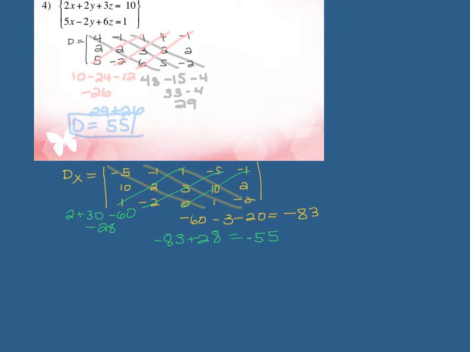And then D sub Y, and I'm going to kind of shortcut, right? D sub Y ended up being what, 110? One of them was 110 and one of them was D sub Z, 165, right? Yeah. D sub Z is 110 and D sub Y is 165. Are they both positive?